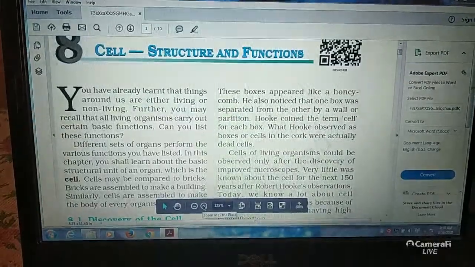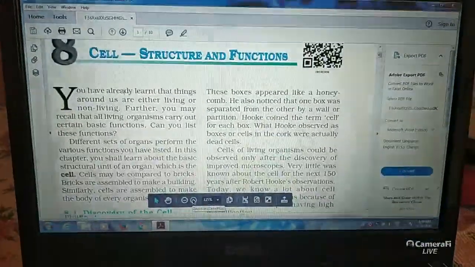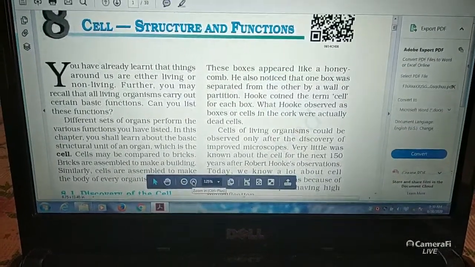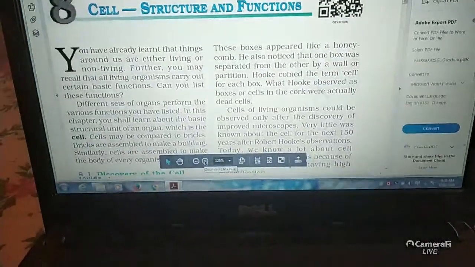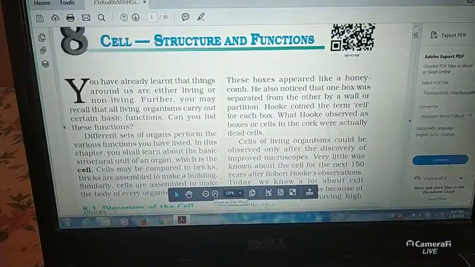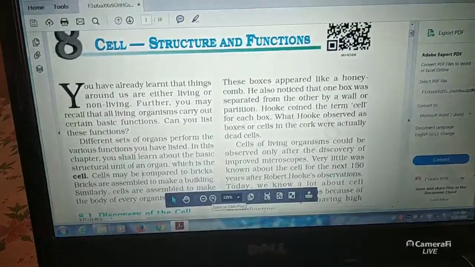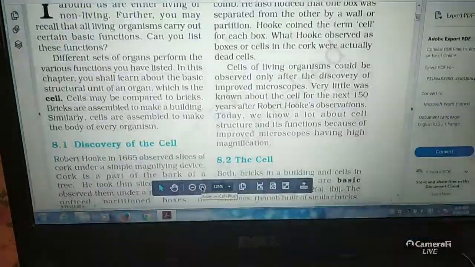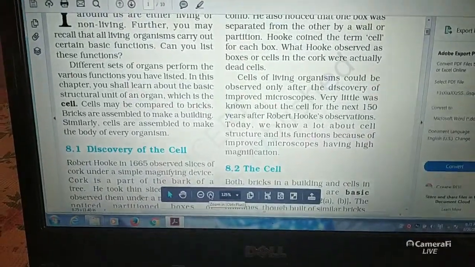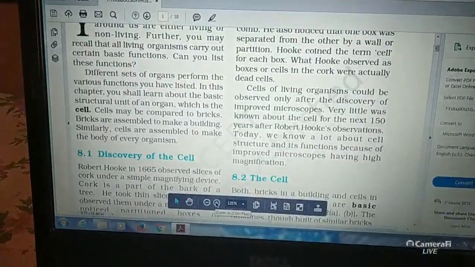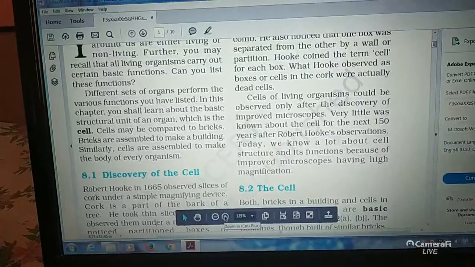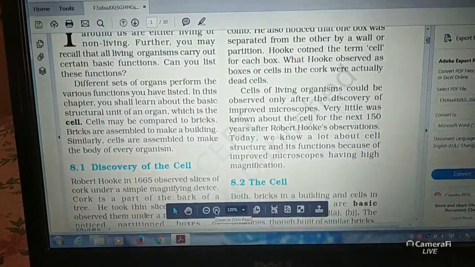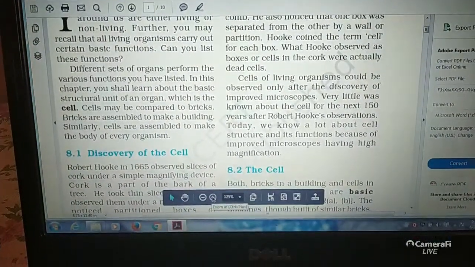So, students, last day we started this chapter, that is cell structure and its function. Just a brief discussion about the previous class. What do you mean by cell? I have compared the cell with the bricks of your school building. If you think of a classroom of your school building, any section, it can be, as I am class teacher of 8C, I am taking 8C. So it can be the 8C section.